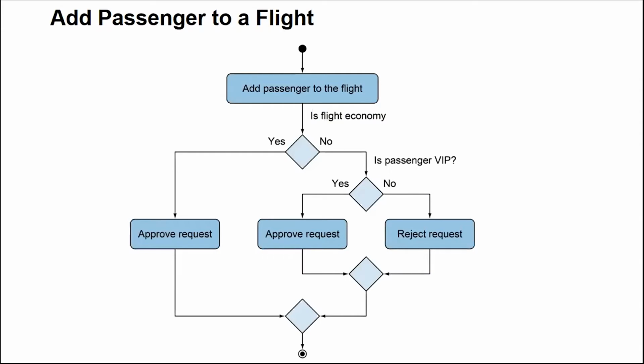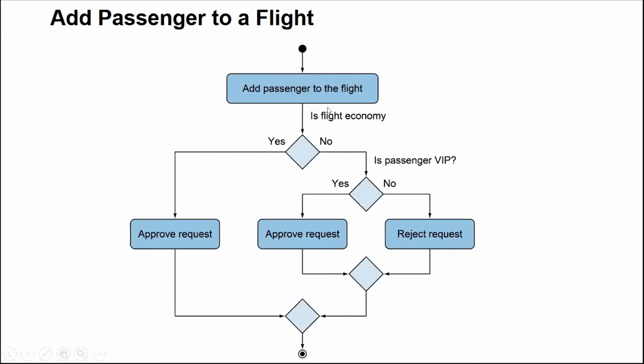And in order to do this, I prepared here a small application, which has some business logic. It is intended to manage flights and passengers that are joining these flights. And we are saying here that we have a few types of flights, and we have a few types of passengers, and the company that is managing these flights and these passengers is providing some policy to allow passengers to join, to be added to the flight, or to be removed from the flight.